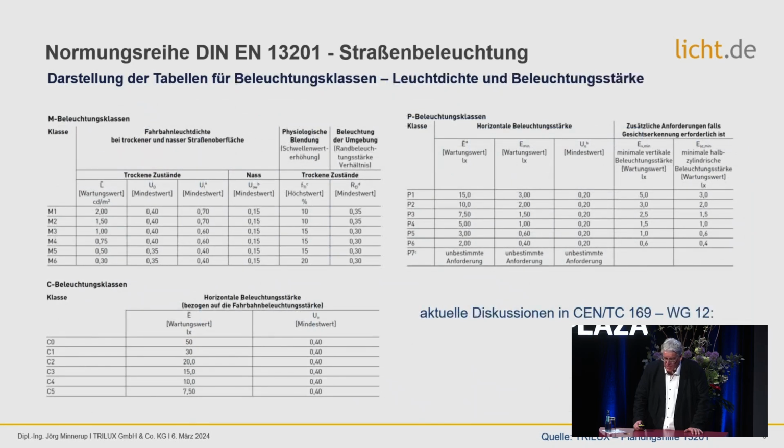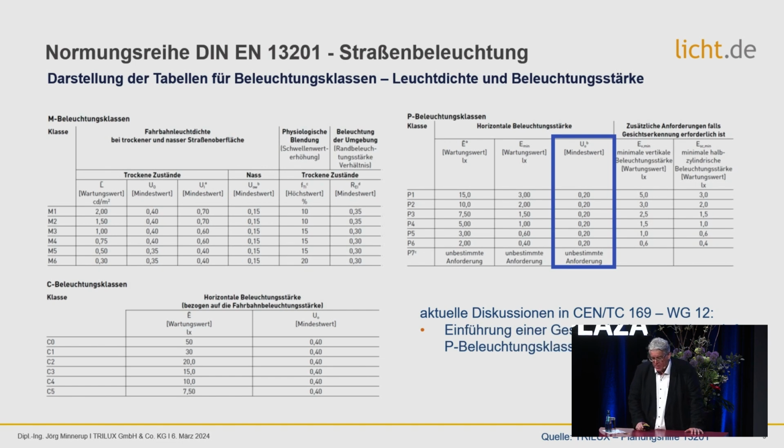Bike paths, public spaces, public squares. And then you've got tables where you take your lighting class, and here you find the information on the required illuminance for the road that you selected or that you want to illuminate. Evenness, density, minimum intensity, conflicting areas, minimum values. So you find all the information in those tables.